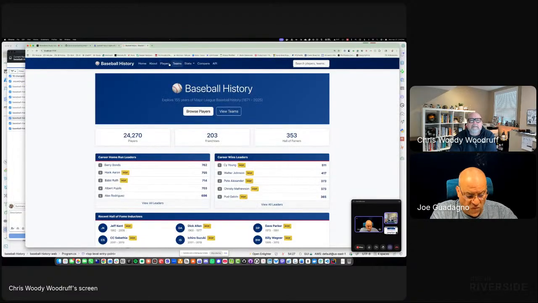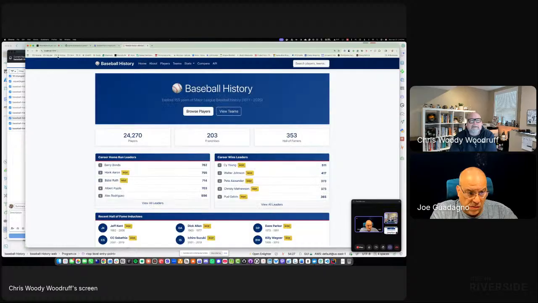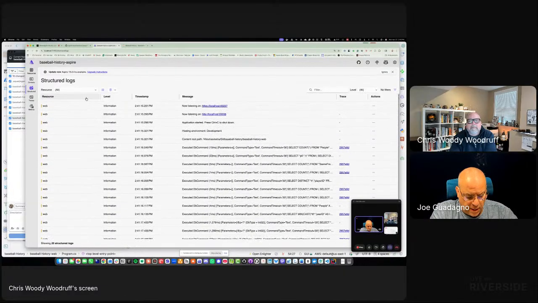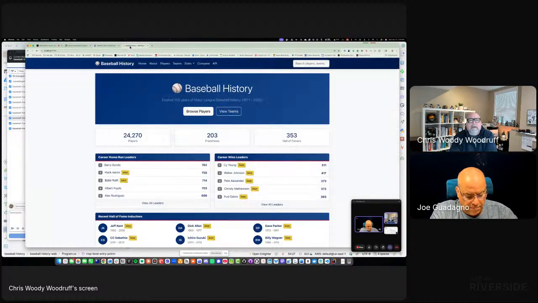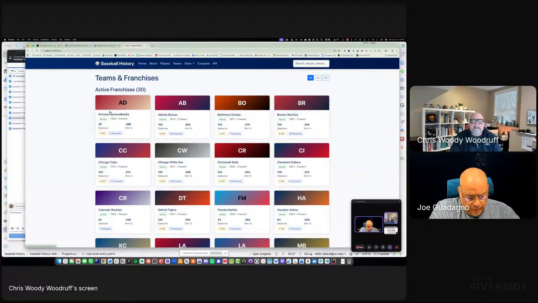Let's go back and check a couple of things to make sure that it's using your HTMX library, because that was the whole purpose of this development. So for players and teams, you can see that we're using a card.